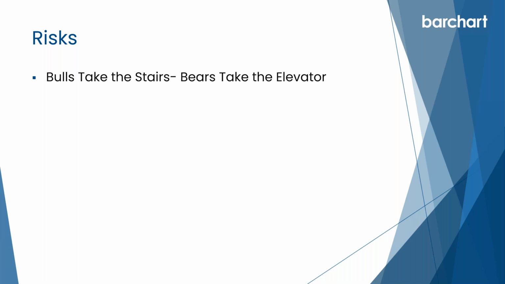So the first is just a generality about how markets behave. Bulls take the stairs and bears take the elevator. In other words, the characteristics of uptrends and downtrends are a lot different. So what does this really mean to you as a short seller? We don't want to chase the elevator down, right? The elevator in downdrafts. If a market gaps down, so be it. Let it gap, right? That's fine. We're going to wait patiently as the market stair climbs back to those levels of resistance where we are anticipating that that's where price is going to stall.